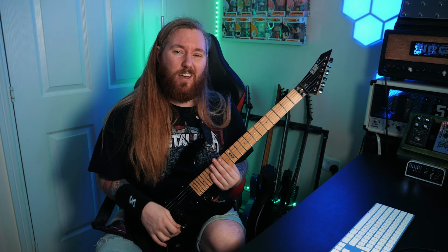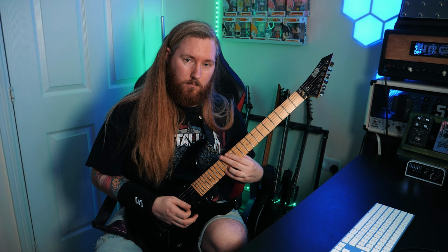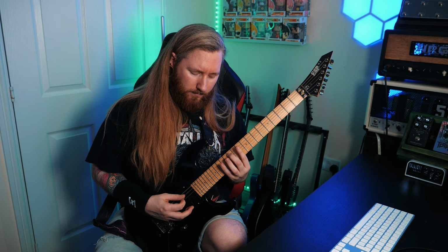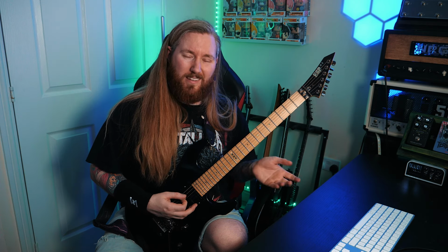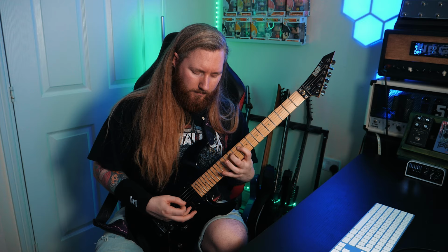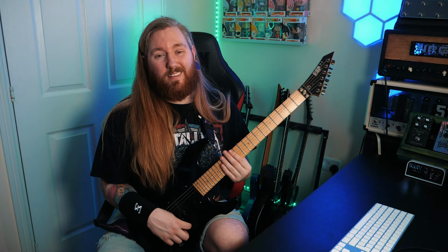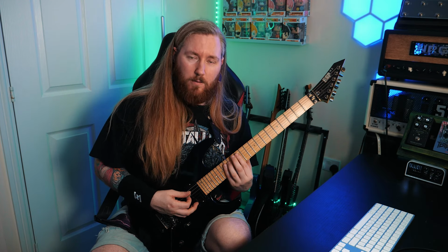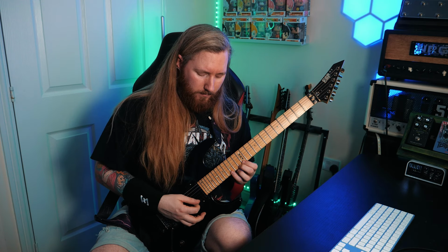So even if you take this scale, for example, I assume you can tell what song that is. If you can't, it's Fade to Black. So the scale in certain positions is like so. Because it comes out of another scale like this. But what he does to play it differently is he plays it in a different position. So instead of the 10 up here, he plays a 15 on the lower string. But then he does this.